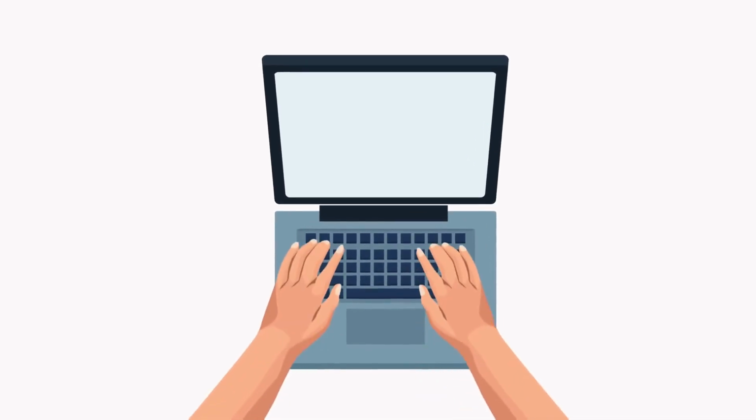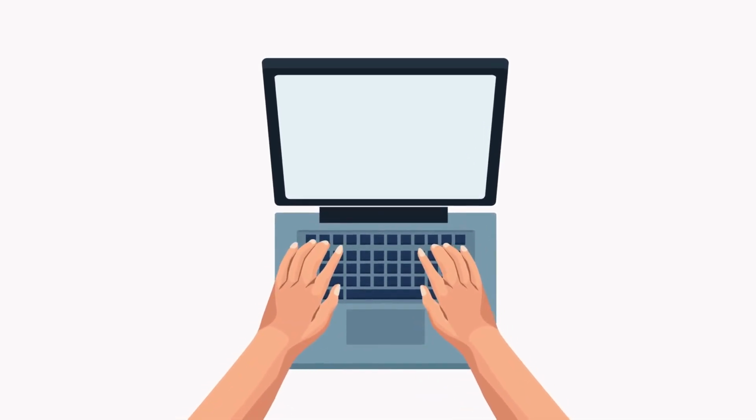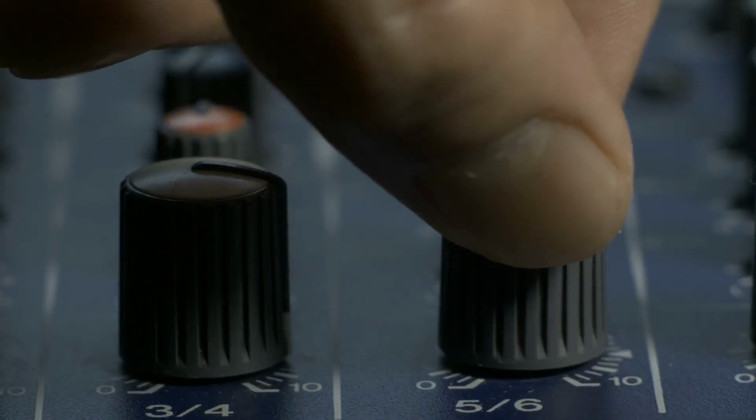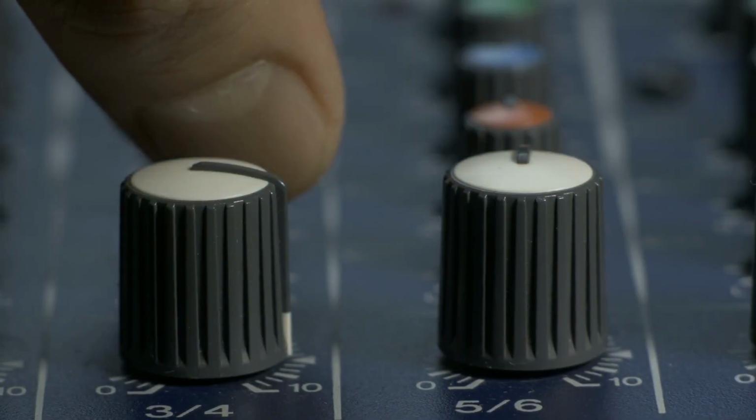If it still feels uneven after that first pass, undo, and tweak those initial settings a little bit more carefully this time. Maybe adjust the threshold a bit lower, nudge the ratio, or pull the attack and release time slightly differently to find the sweet spot. Compression is as much about what your ears are hearing as it is about what the meters are visually telling you about the sound. Don't be afraid to do a couple of gentle compressions. Sometimes two lighter passes sound much more natural than one heavy-handed attempt.